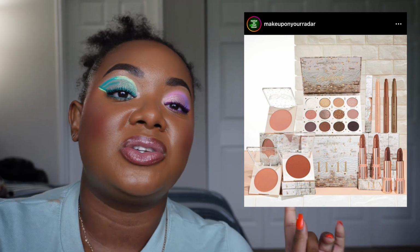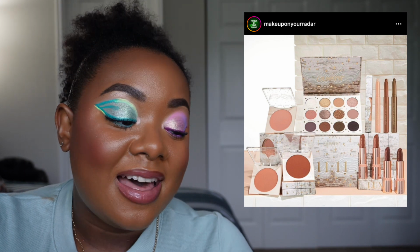So if you were all willing to pay Natasha's price and you wanted a cheaper option, ColourPop might be it. It's definitely not going to be the same formula by any means, but I also don't think the Natasha Denona I Need a Nude palette is anything to scream from the hilltops, but that's a whole other conversation that we'll get to in my ranking the last 10 eyeshadow palettes video. But let me scooch back into the middle and we'll wrap up today's video.